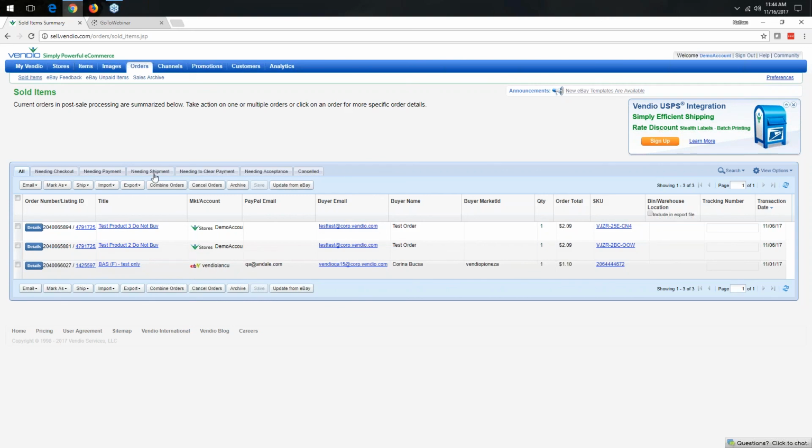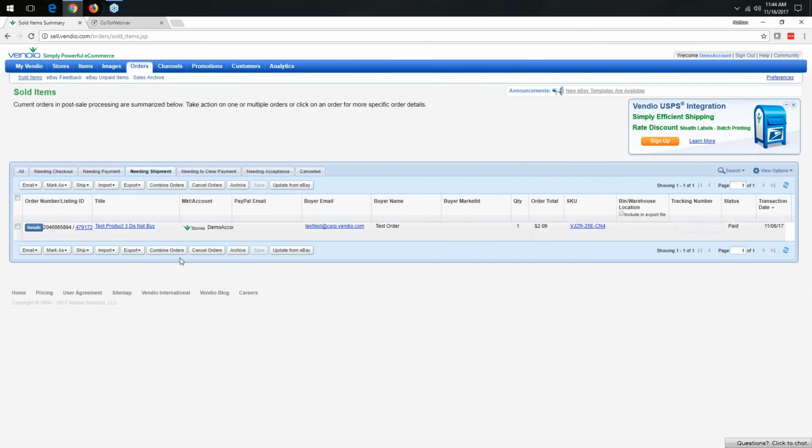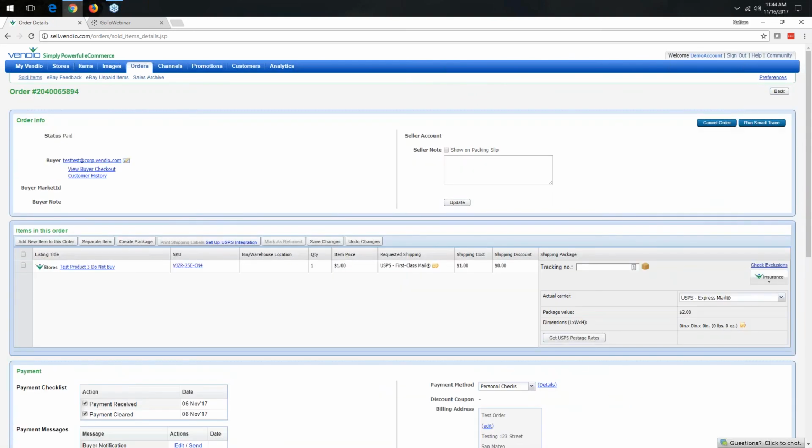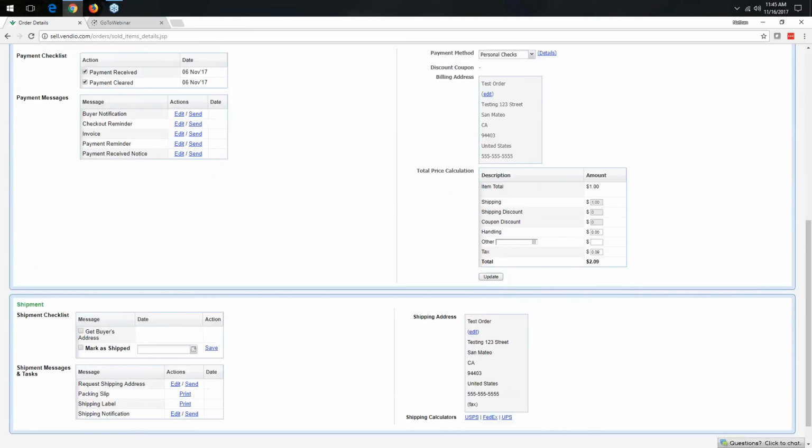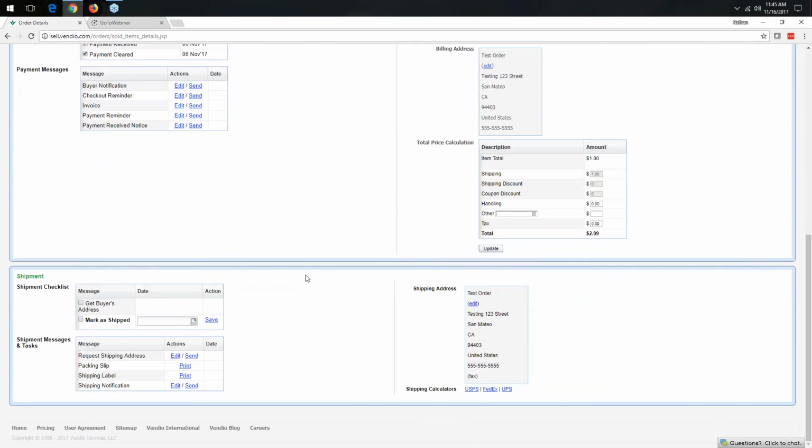I'm going to go back to the Needing Shipment tab here and first show you that you can view the details of the order if you need to. And to do that, you click on the details button. Most of the time you probably won't even need to do this, but if you do need to dig deeper into an order to get some more specific information about it, or maybe you need to make some changes to that order, then you would click on the details button and you can see that pretty much all of the data for the order is shown here. And again, probably won't normally need to do it, but it's a great option to take a look at if you want to.